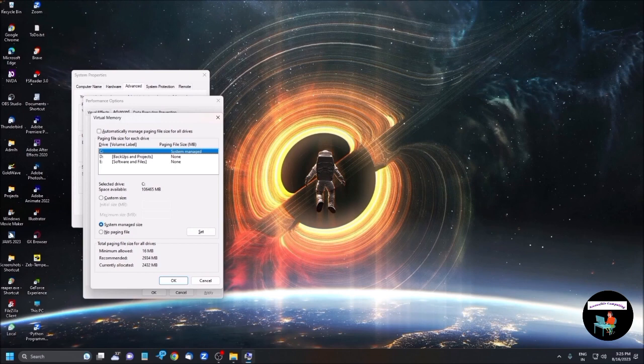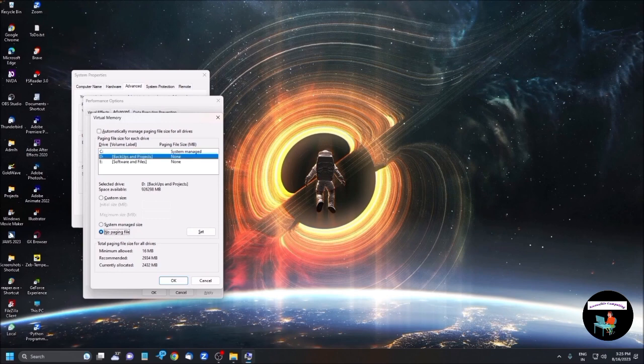When your RAM consumed 4 GB, then from which drive do you want to take the storage and use it as RAM? C, system managed, then D, Backups and projects, none, then E, Software and files, none. As I am using 2 hard disks, so there are these options. How many partitions do you have in your computer? It will show here. So I am choosing D, Backups and projects.